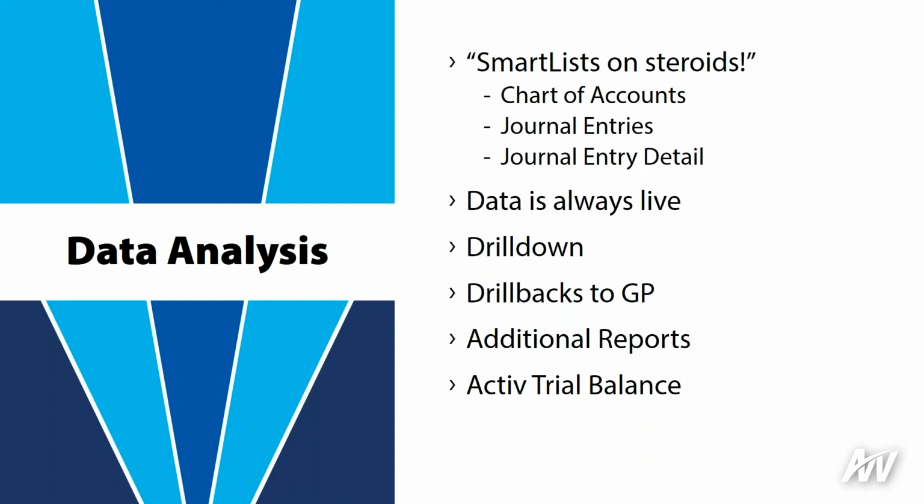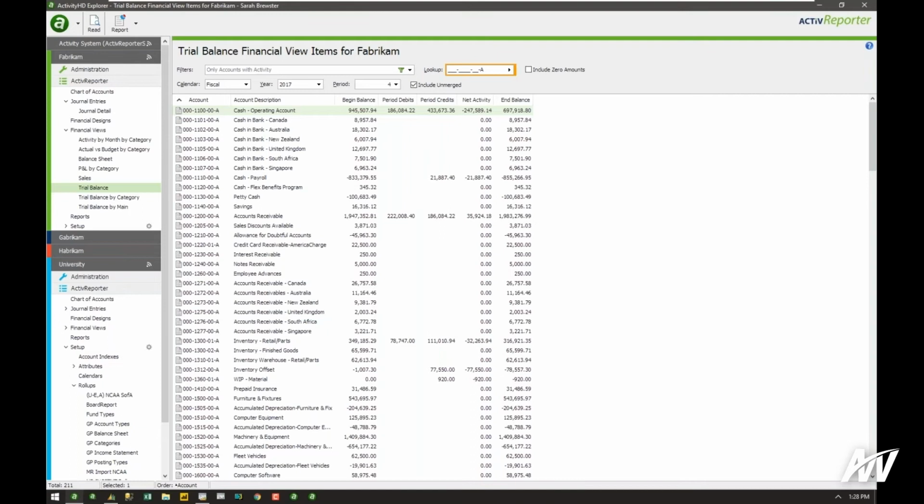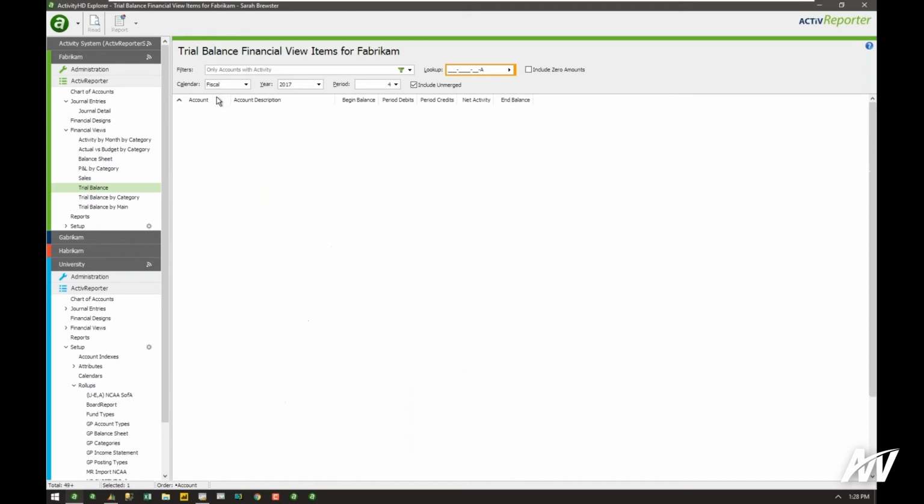And let's jump back into the software, and I'm going to look at that first, since that is something that I don't believe you may have seen before, unless you've seen one of my demos before. Let's come to this monitor. Okay. So this is my active trial balance. This is a trial balance listing by account. You can see each one of my chart of accounts here, which I can sort by if I like.